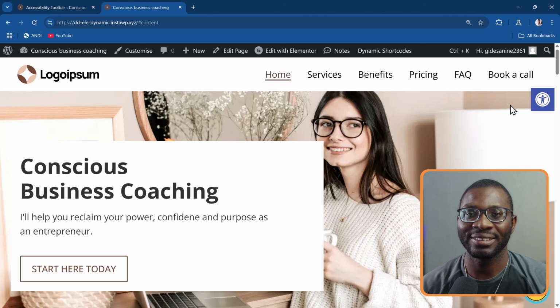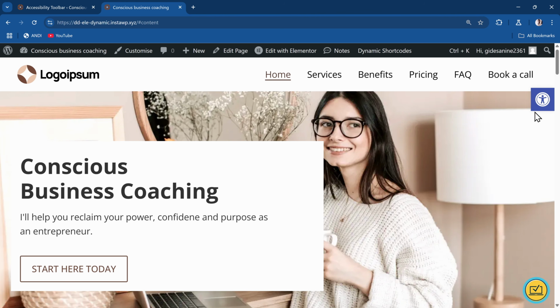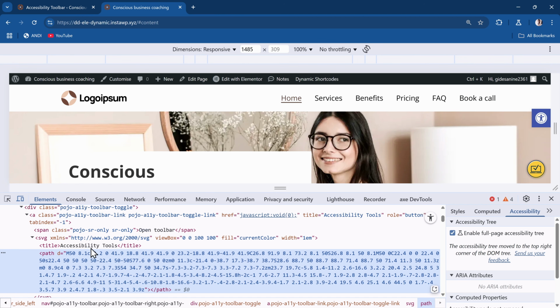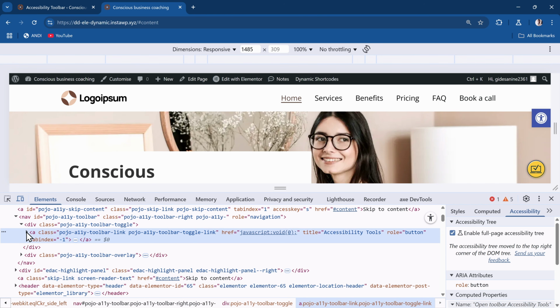So it is very poor because if I inspect it, you get to see that for the toolbar, they are using the tab index of -1. So basically, it can only be accessed using JavaScript. And as we know with JavaScript, things don't work out the way you expect them to sometimes.